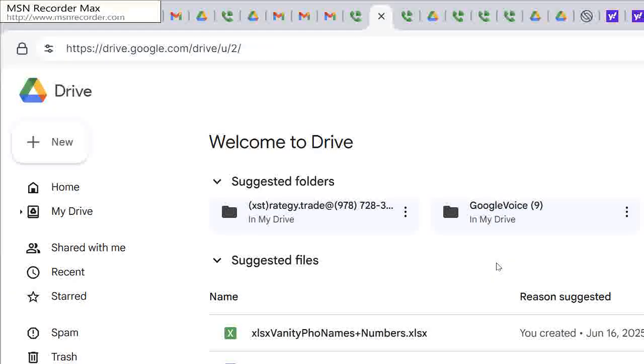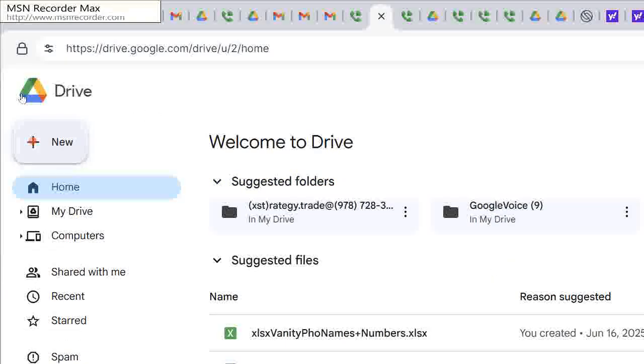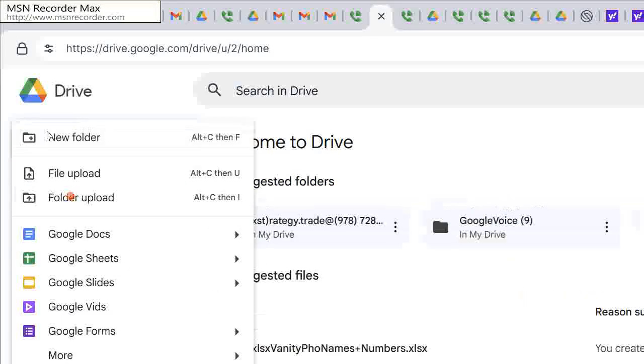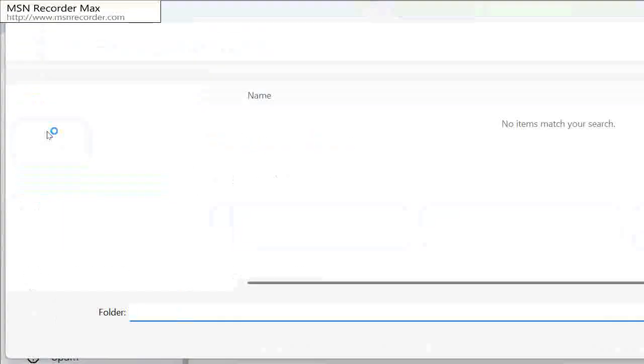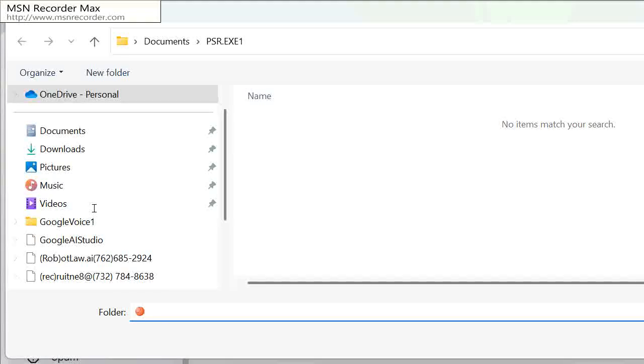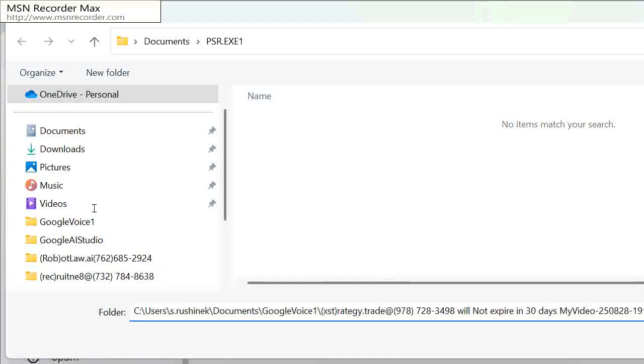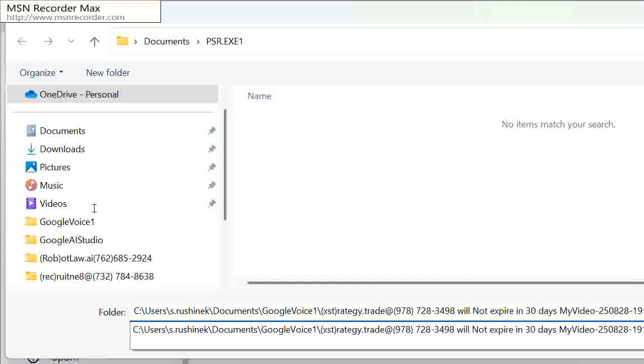And paste the entire string in the folder prompt of the select folder to upload dialog box with Control V. And then I'm going to back up to the point that keeps only the path to the Google Voice One subfolder.